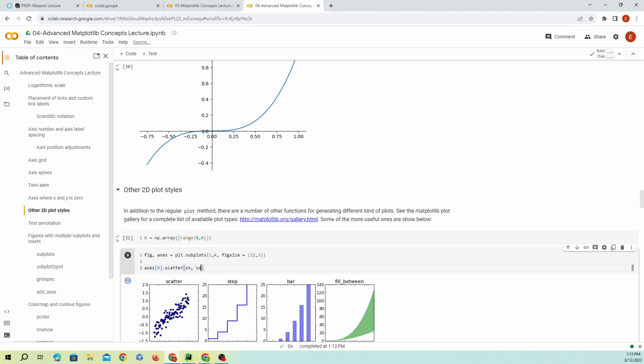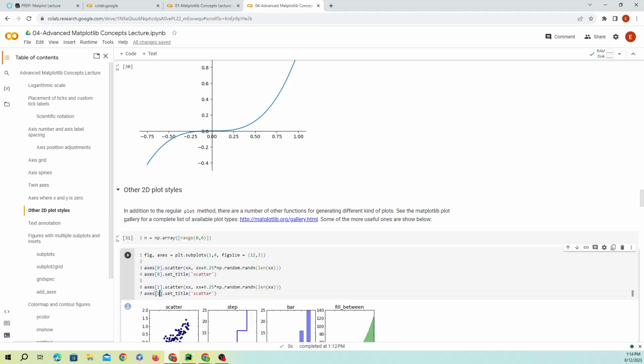I'm going to do the same thing for the next one. So I'm just going to copy this, change this to 1, and my values would be just, I'm going to keep this to my square.